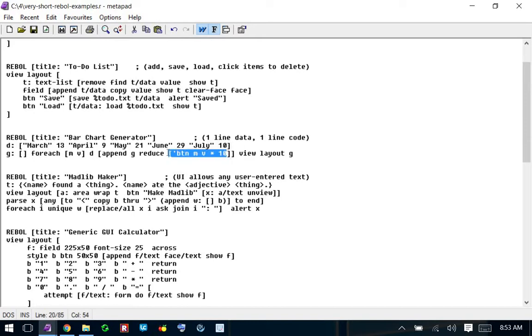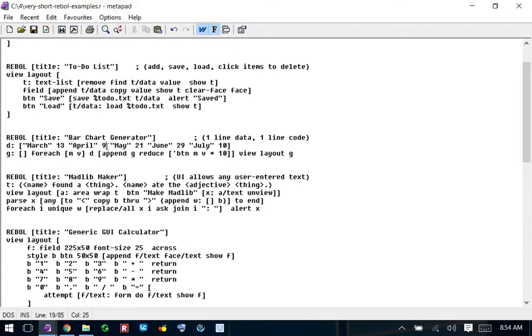So in Rebol's VID dialect, you can set the size of anything on screen just by putting the number of pixels after it. So basically we get a bunch of buttons, like this first button is going to have March on it, it's going to be 130 pixels, this is going to have the word April on it, it's going to be 90 pixels, and so on.